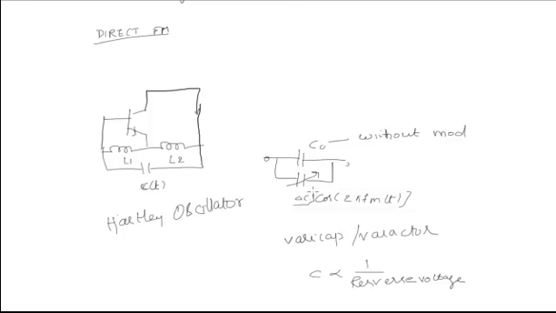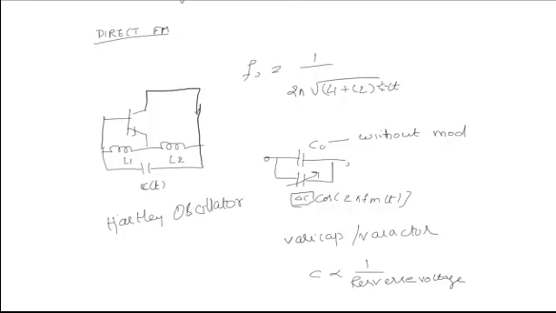So this delta C varies depending on the voltage which is applied, and the transition capacitance is inversely proportional to the reverse voltage we apply. So whatever voltage we apply here, the capacitance values we get will be inversely proportional to the voltage. From this Hartley oscillator, we can get the frequency of oscillation as 1 by 2 pi square root of L1 plus L2 into C of t.